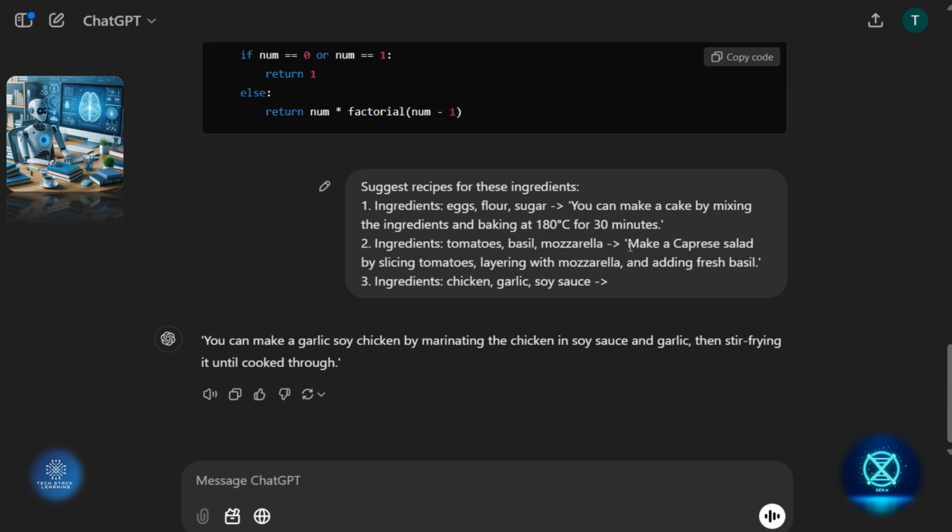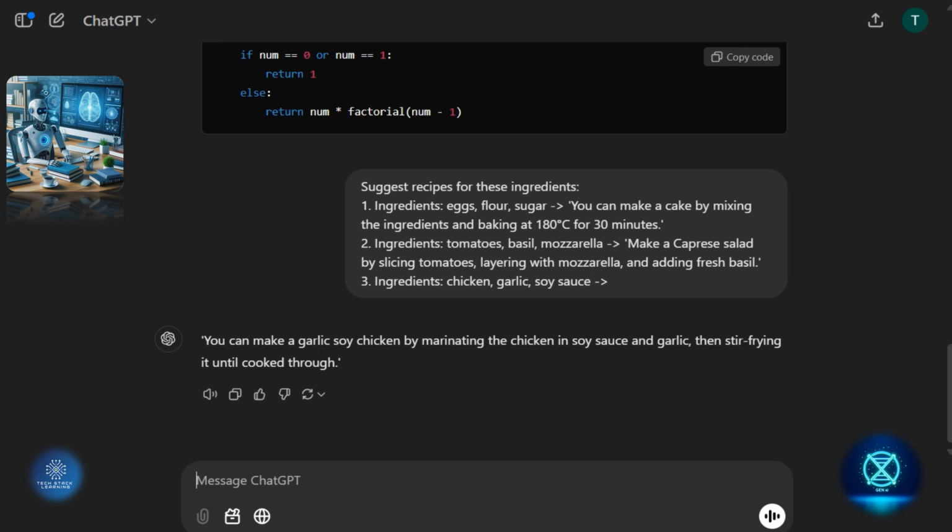See, if you blindly go ahead and ask Gen AI, give me a recipe for chicken, garlic and soya sauce, right? The way it responds back will be totally different. So that is why few-shot prompting helps to come up with a structured way of responding back, right? It's very much important.